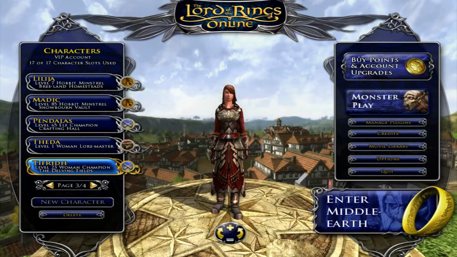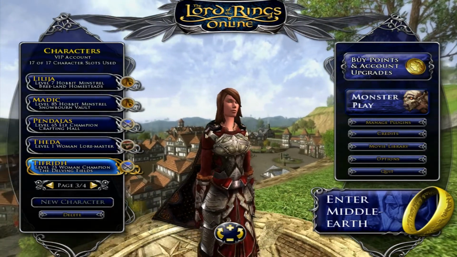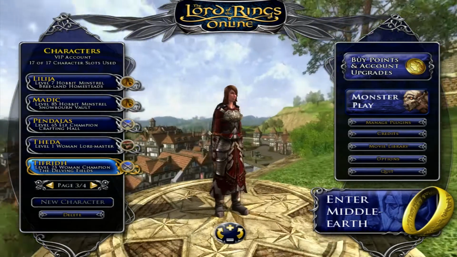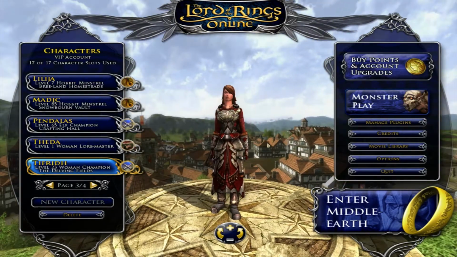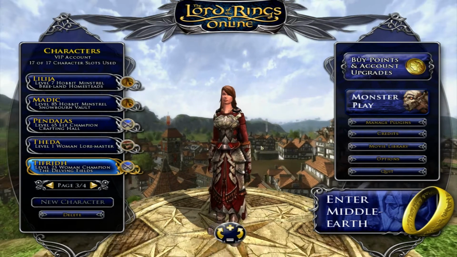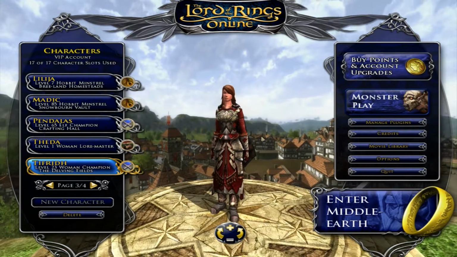Then we have Tifrid, who is another champion. She hails from the town of Dale, in the east of Middle-earth, where Smaug's been terrorising and stuff. So she's wearing a nice bit of kind of half fabric, half metal plate armour, which I believe is from Moria.